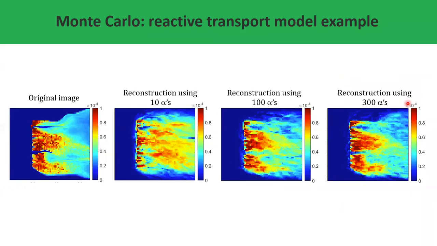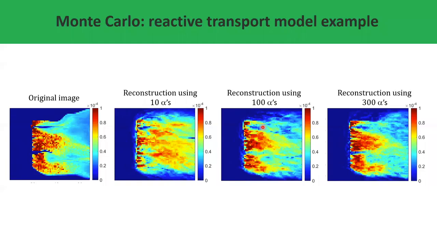For example, here you see one particular saturation of immobilized uranium. When we do principal component analysis of that, we can take this very complex picture and, if we use 100 alpha scores, we get something that looks exactly like our input picture. That means we have reduced the problem of tens of thousands of pixels in this image into a problem of only 100 values. Our problem becomes not a problem of 10,000 variables but a problem of 100 variables. For a mathematician, statistician, or data scientist, that becomes suddenly much more attractive.